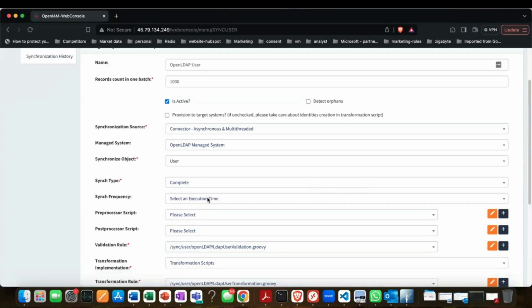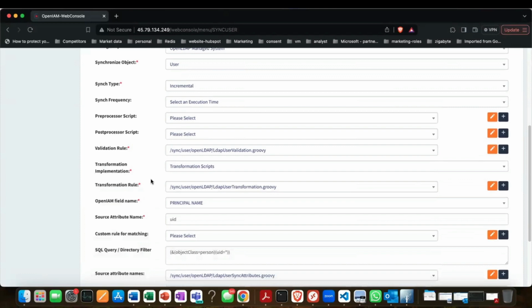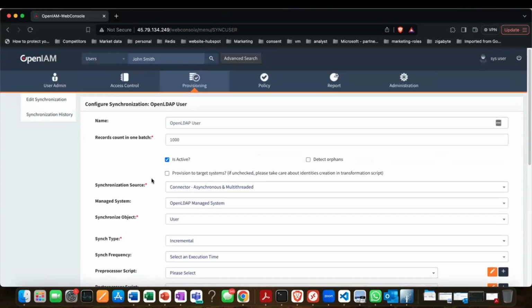If you turn on incremental, this will do an incremental sync, and it will be from any changes that happened from the last time. On LDAP, it's really easy. There's a timestamp on the record, or even in AD, that indicates when the last change was. So I can basically take everything that happened from when I last ran, and it'll give me all the records, and I can process them that way.